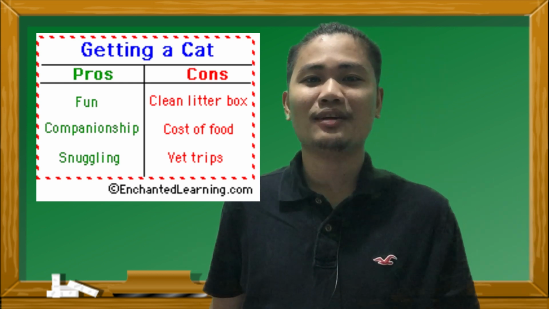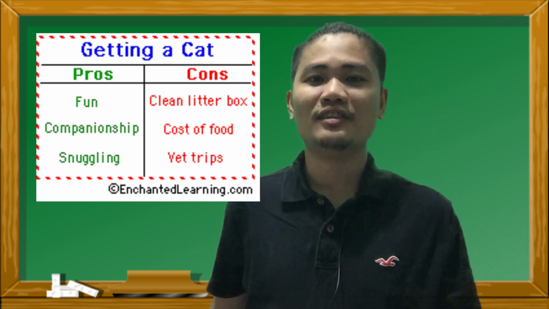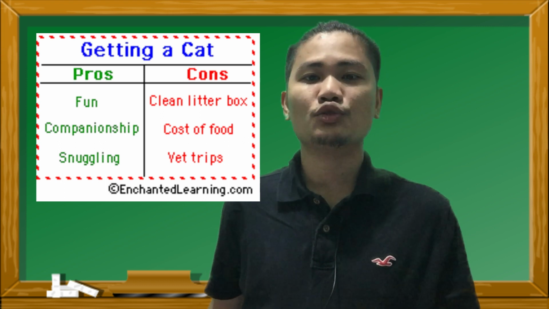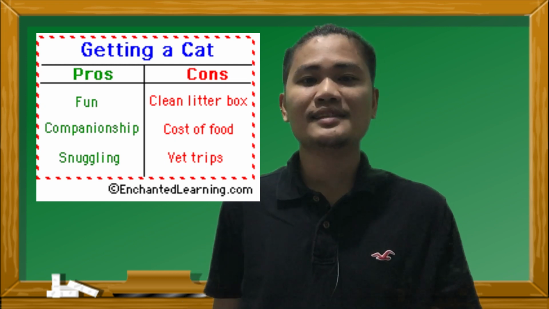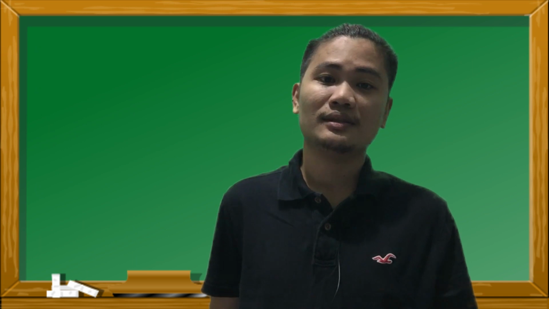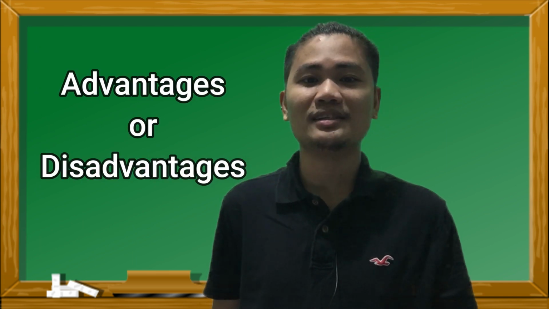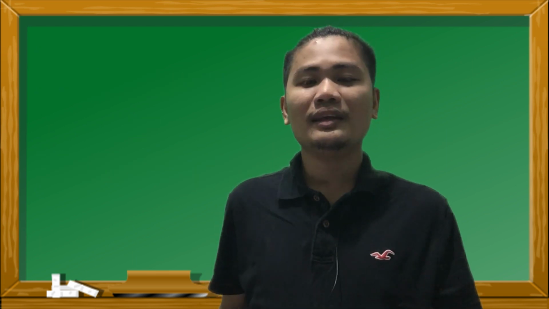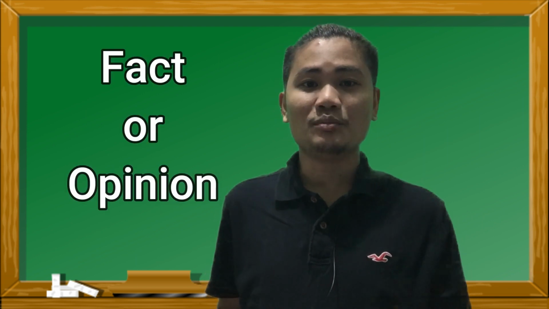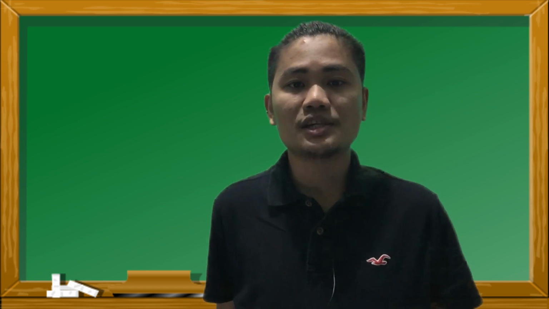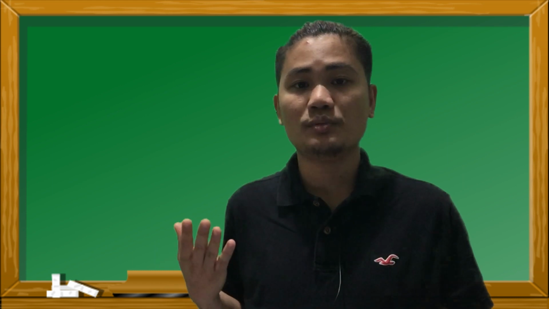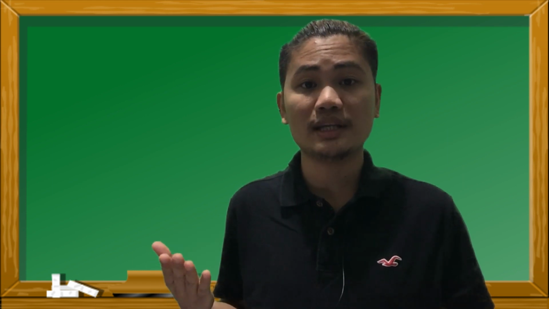Obviously, it is called a T-chart because of this horizontal and vertical line that separates two concepts. These two concepts can either be pros or cons, advantages or disadvantages, or one side can be facts, while the other side can be opinion. So, a T-chart can be used to compare two different things. It can also be used to compare events or ideas.